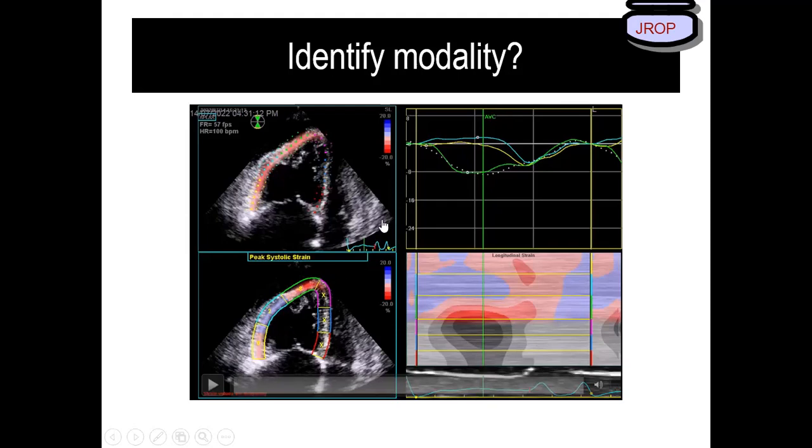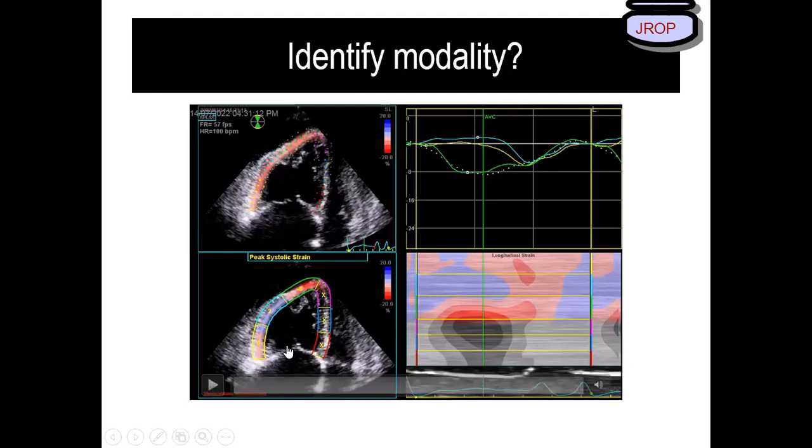Septal strain patterns have not been evaluated because we don't see the septum. We are looking at apical, mid, and basal segments. Apical is almost normal, reduced but preserved, around 8 or so. In the mid segment, positive deformation is happening. It means it's not contracting, it's relaxing, going out. Same here for basal, which is also going out at the time of systole.